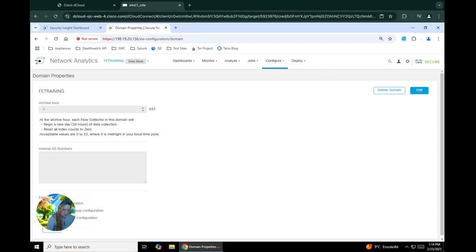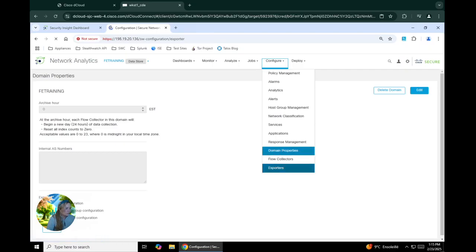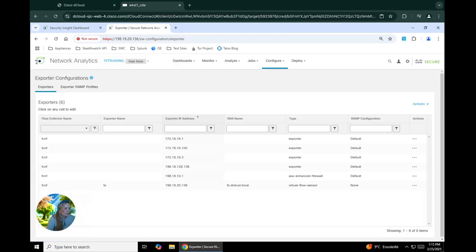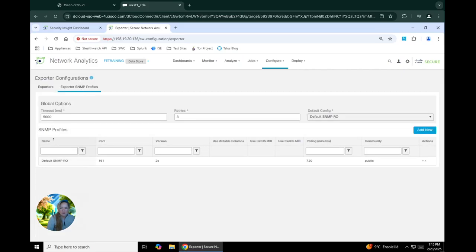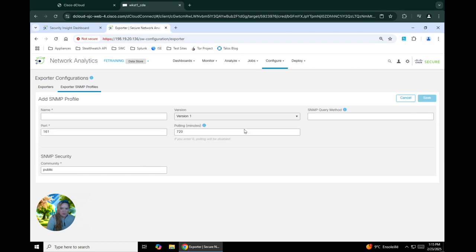Okay. All right. Now that we have that, let's go into the SNMP in order to export that configuration for backup. So go into the management console and we'll go into the configure exporters. Okay, exporter and SNMP profiles. Then we're going to add a new profile. Add new on the right-hand side. The name, we'll call it standard.